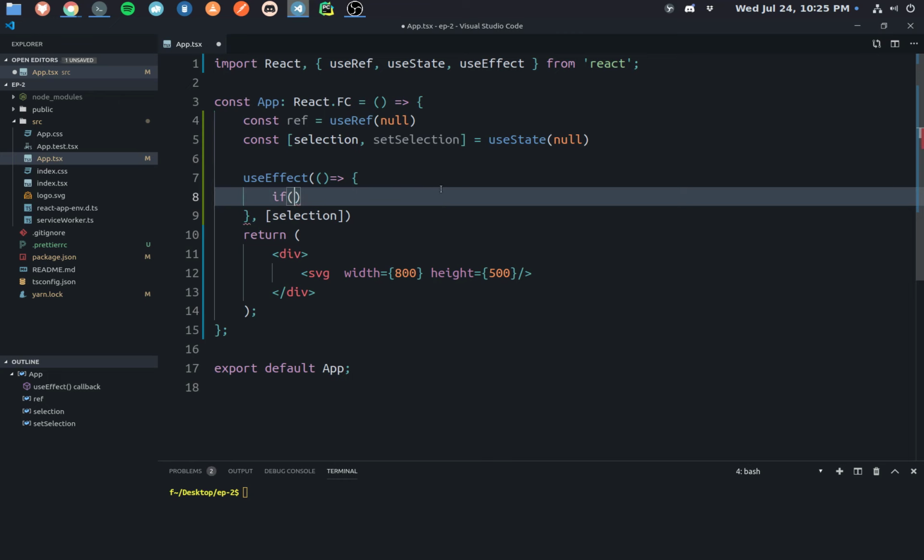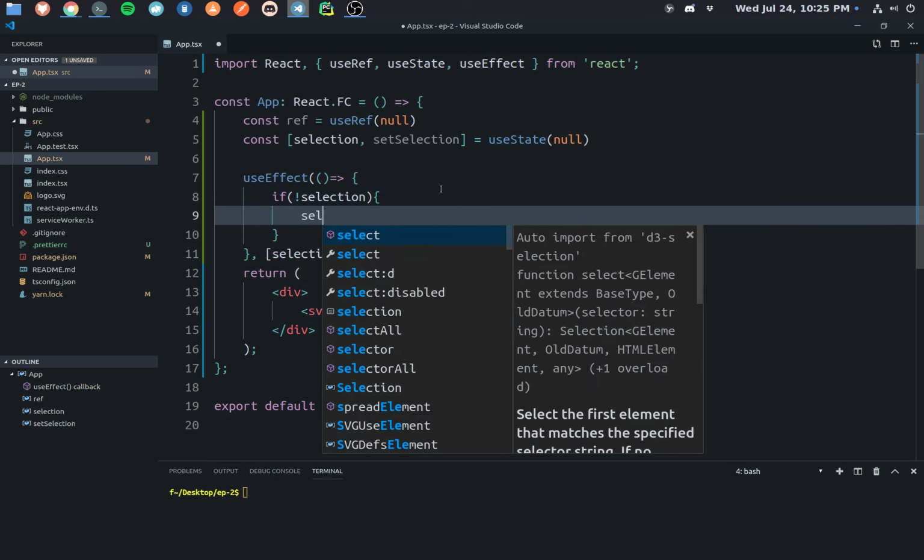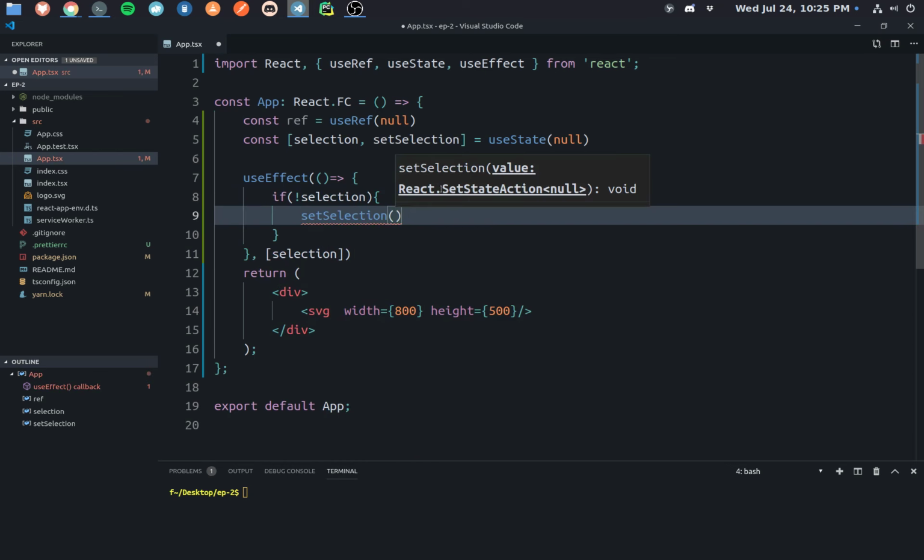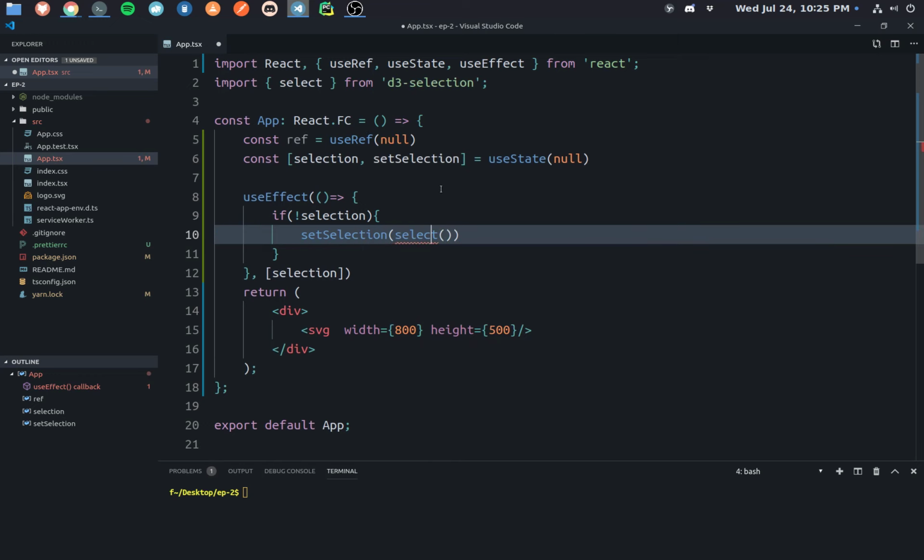And we're going to write a conditional. If the selection has not been set, then go ahead and set the selection to the D3 selection ref.current. And let's go ahead and satisfy the types.